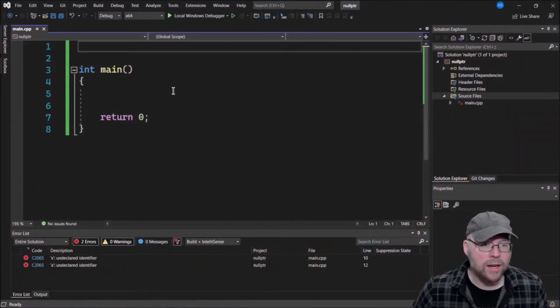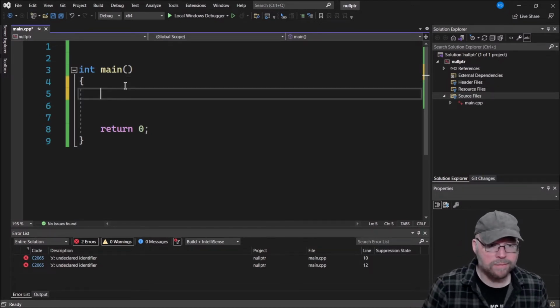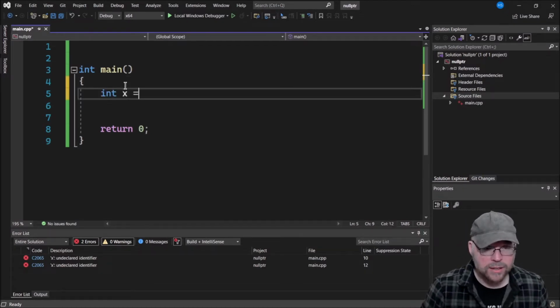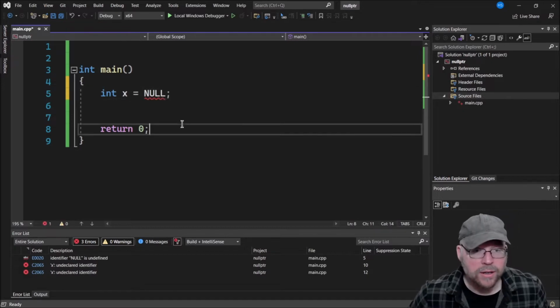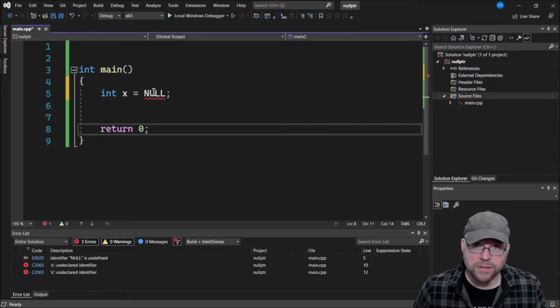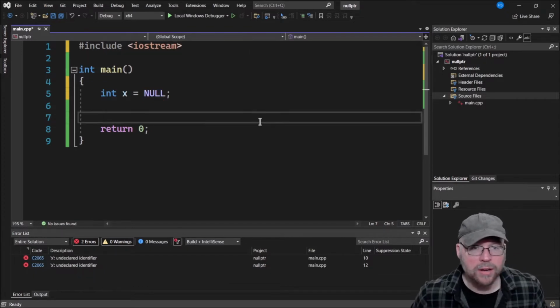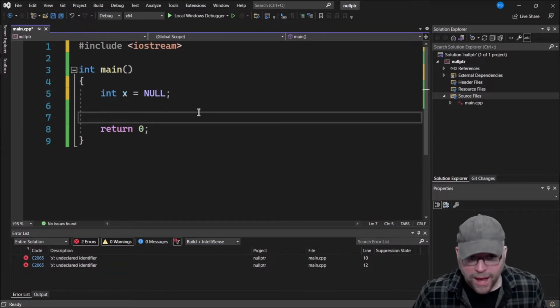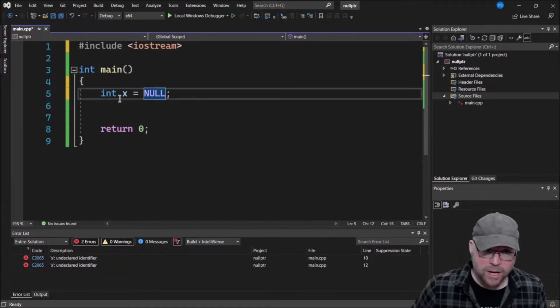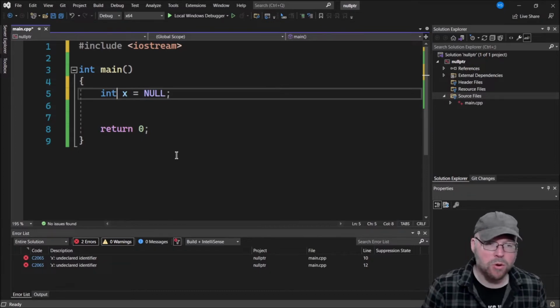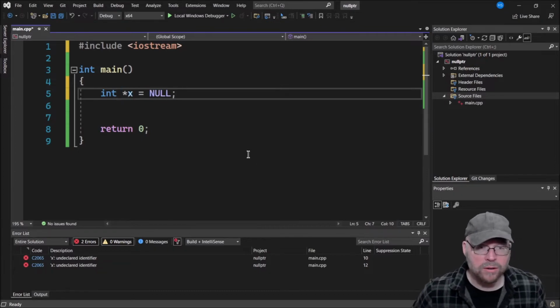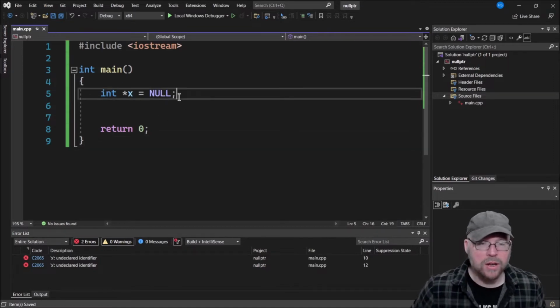If you take a look at the NULL value, let's say int x equals NULL, for example. You can see that it's not part of C++. It's not built in. So to gain access to it, you would need to #include <iostream>. Now take a look at this. NULL can be assigned to an integer variable x, which may or may not make sense. Normally, or maybe previously, you're more used to using it with a pointer. Okay, fine. That works. But remember, NULL is just a replacement for zero, right?